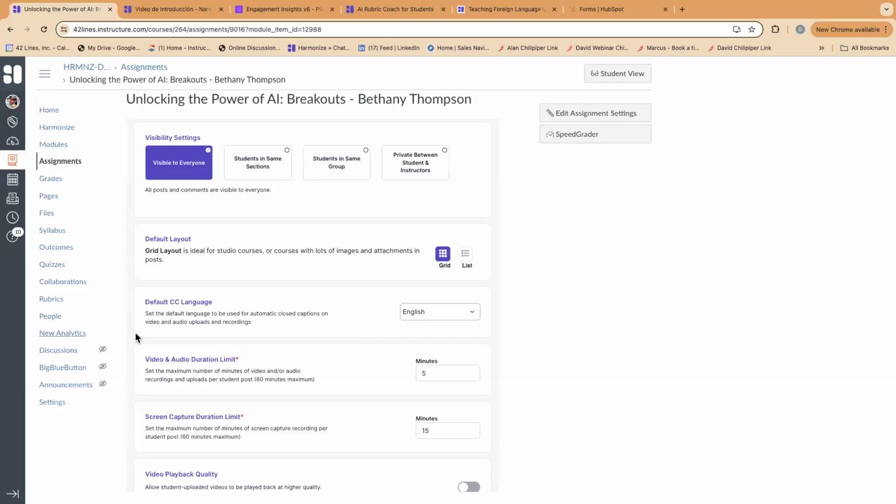And then another question here in the chat, and I'm going to put this to both of you. I try to not make this necessarily about Harmonize. It's more about teaching foreign language online, but there was the question, how is Harmonize better than just using Canvas for teaching languages? So if either one of you want to speak to maybe some of the things that you like about Harmonize compared to just using the Canvas discussions and assignments.